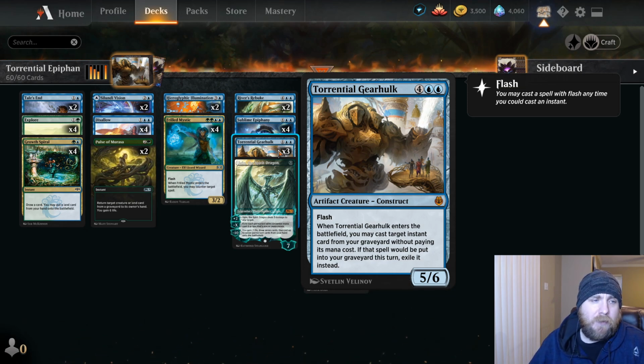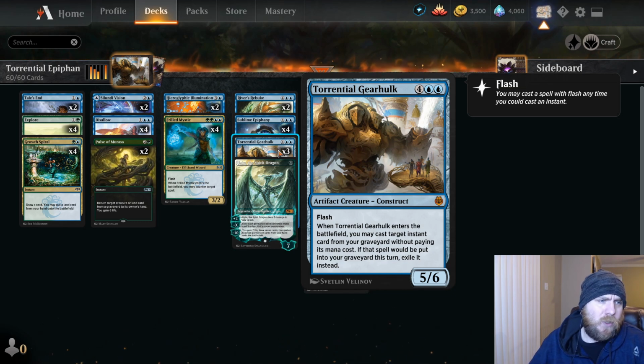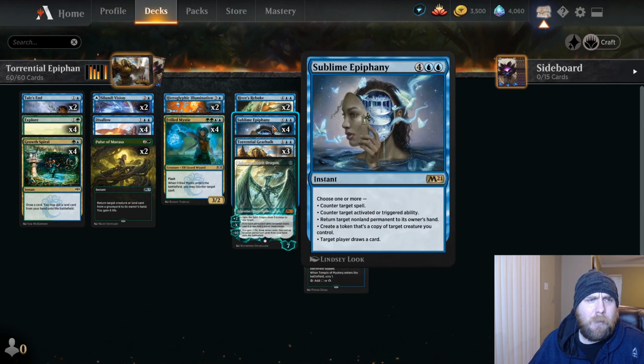But if you really think about that, you're paying 6 mana for a giant creature with Flash, so the ability to block something that's attacking as soon as you play it. But then you're able to cast an instant that costs any amount of mana for free. So that is kind of busted if you really think about it. So what can we do with that? Well, we're going to be playing Sublime Epiphany.